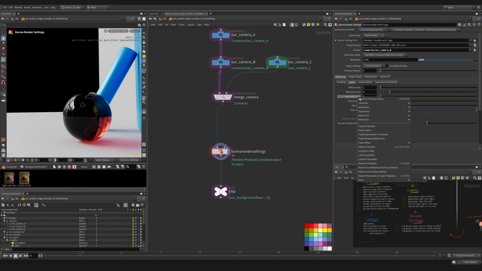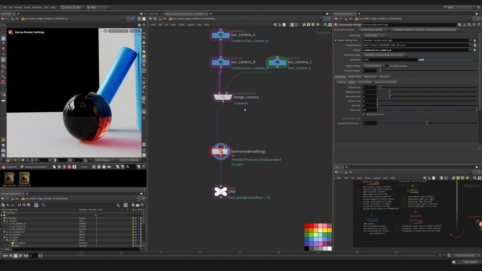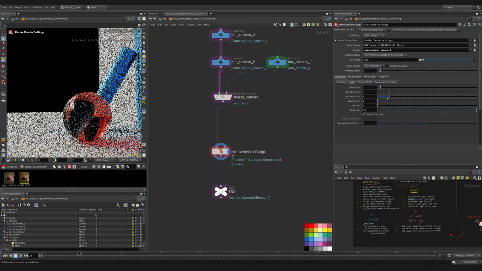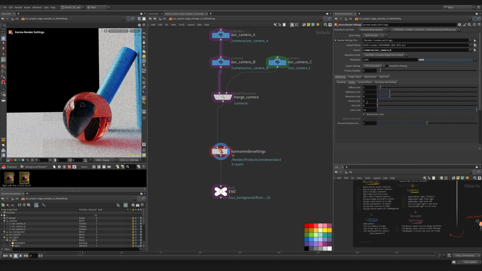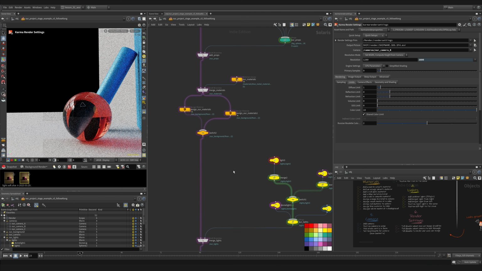So if we right click and say revert to defaults, it'll change it, and you see how that bold went away. Right click, revert to default, or I might control click and middle mouse button. So that's a good thing to know. And if you ever mess up any settings, you can just revert those to default. So let's leave it at 4. And now we will go back to continue.